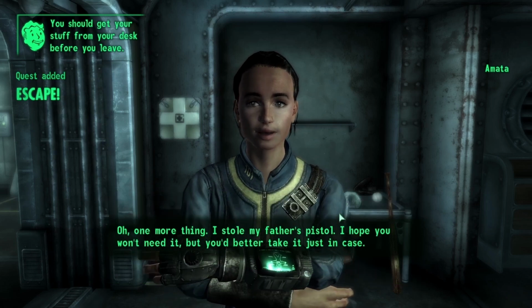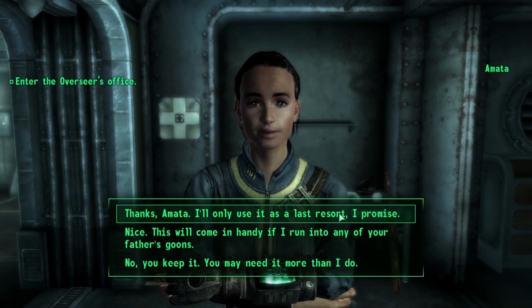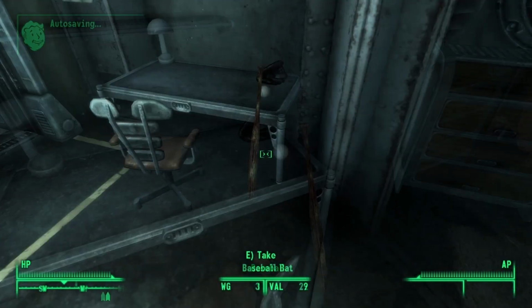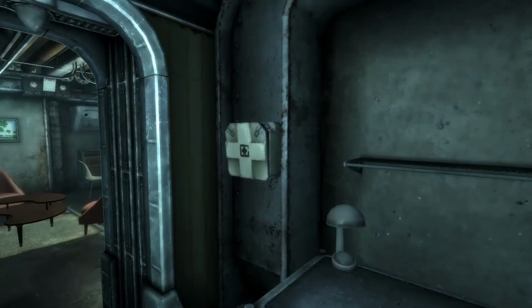Oh, you get woken up by Amara here. She gives you your father's pistol. I hope you won't need it. This is also where I decided everything in your room in the vault is given to you at some point, so I'm just going to take it all. So the BB gun, which was already given to us. I do finally decide to take the baseball bat and other odds and ends, such as the vault suits and the stim packs and the like.